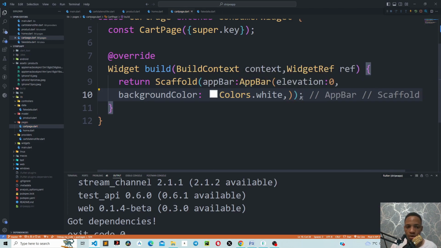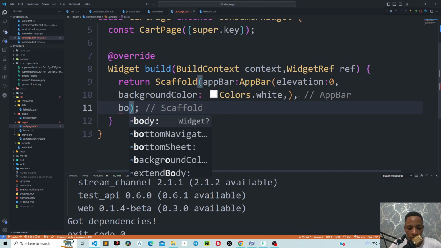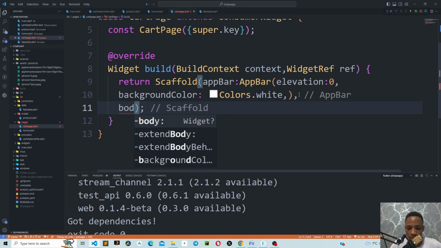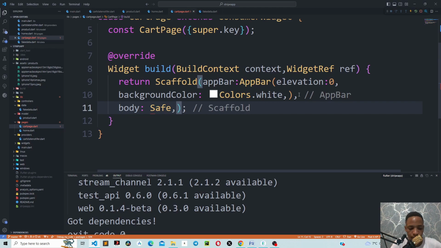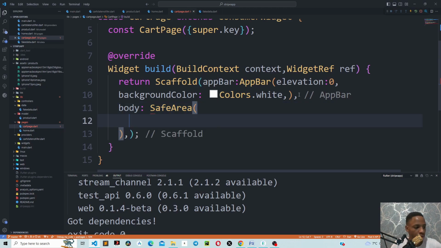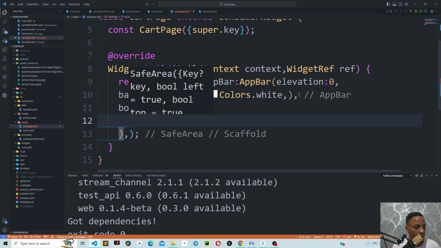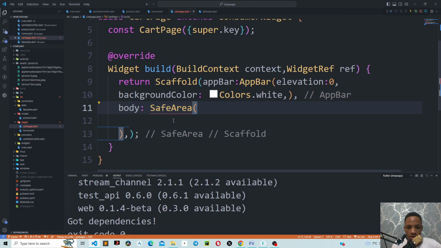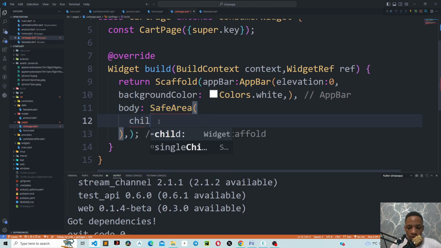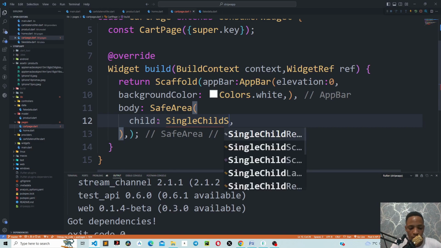Okay, then what we need also is a body. We need a body. Body safe area. Child. It's going to be single child scroll view.